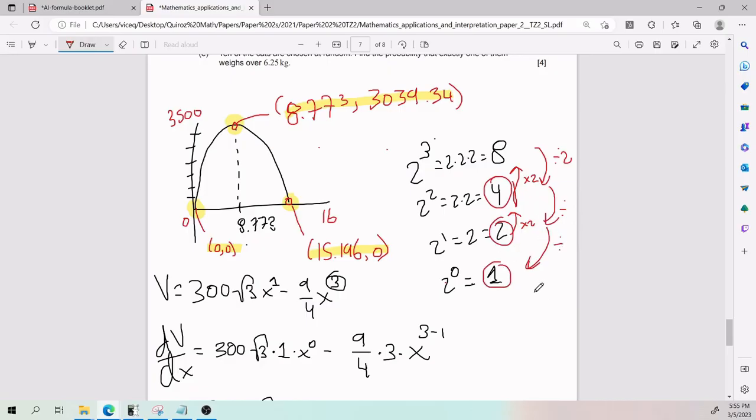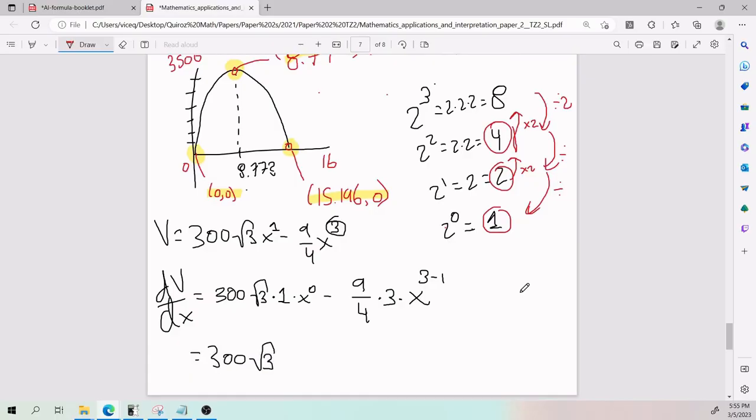Ta-da! That's why it's 1. See? Awesome. The same applies for, I don't know, 3 squared. 3 squared is 9, 3 to the power of 1 is 3, 3 to the power of 0 is 1, because you divide by 3 to go down. Anyways, that's a quick way to remember, or the explanation better said, of why anything to the power of 0 is always just going to equal 1.